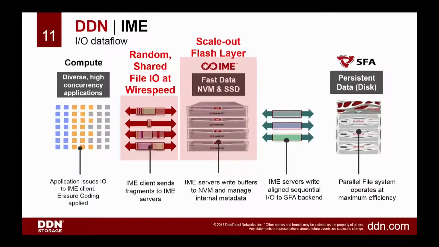So here are the two key elements in this picture. One, it gives you a scale-out flash layer, and two, it does something very different. It's performing random shared file I/O at wire speed, which is something a file system really doesn't do. So when you saw that 74x speed up, we've actually seen anywhere between no speed up at all and over 1,000x speed up, moving from Lustre or GPFS to IME. And when we get the 1,000x, it's because we're tickling this particular pain point of a parallel file system, which is that it's bad at doing random, particularly shared file I/O. And you do a lot of that in oil and gas.